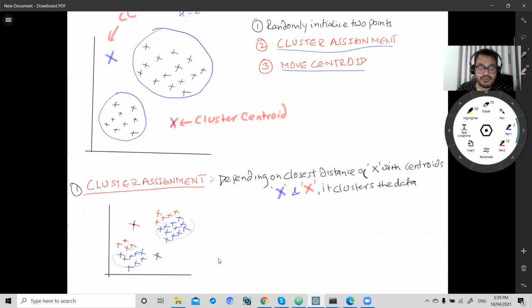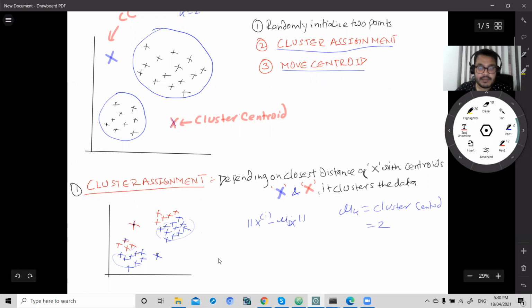It works on taking x_i minus mu_k, where mu_k is the cluster centroid and k is the number of cluster centroids. Here my number of cluster centroids is 2. This x_i is my initial data point.